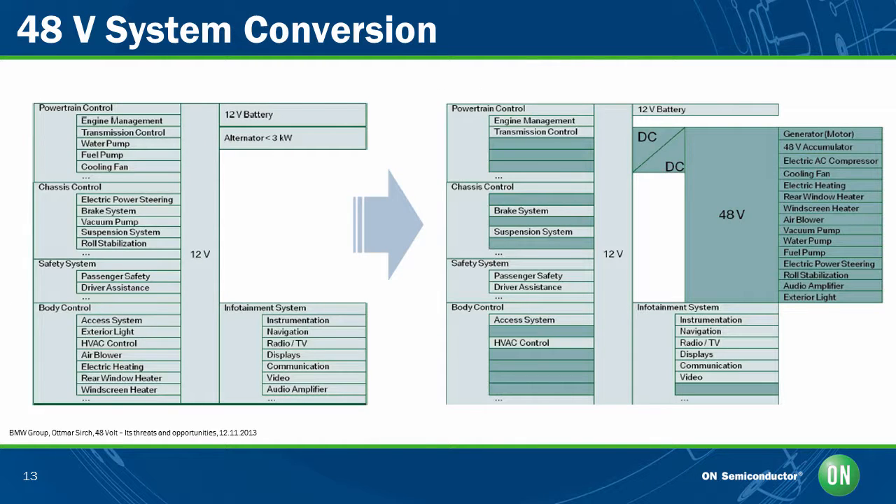The 48 volt configuration marries with the conventional 12 or 14 volt network using a lead acid battery like those employed in most conventional vehicles, along with a 48 volt lithium ion battery with a separate 48 volt network. The 12 volt network handles traditional loads — lighting, ignition, entertainment, audio systems, and electronic modules — while the 48 volt system supports active chassis systems, air conditioning compressors, and regenerative braking. In addition, the 48 volt lithium ion battery has more charging capability, making it a better candidate for capturing regenerative braking energy.